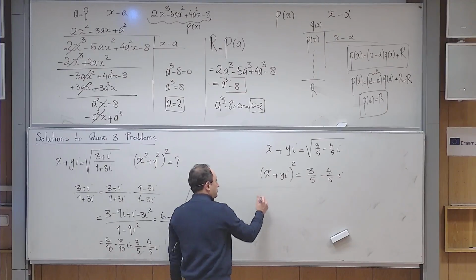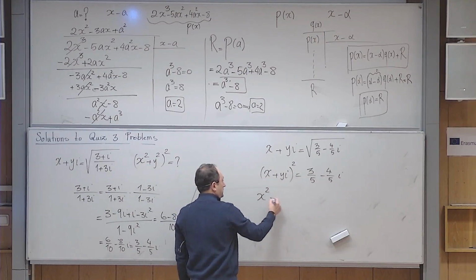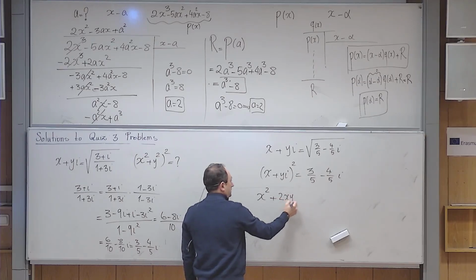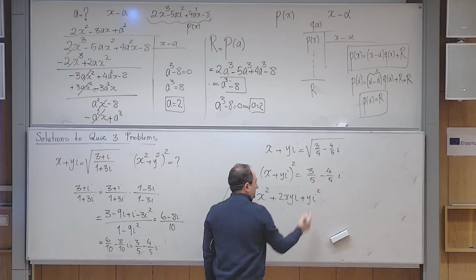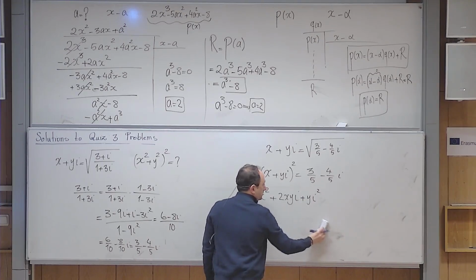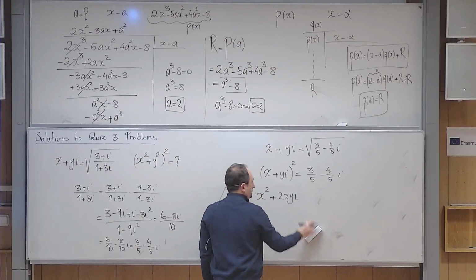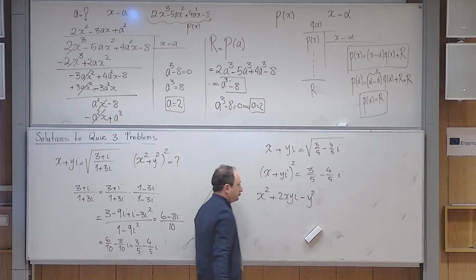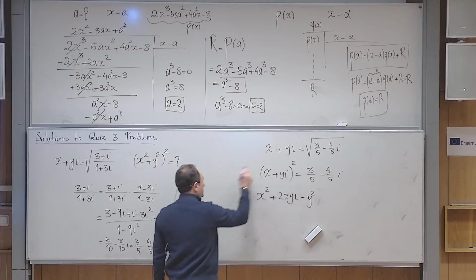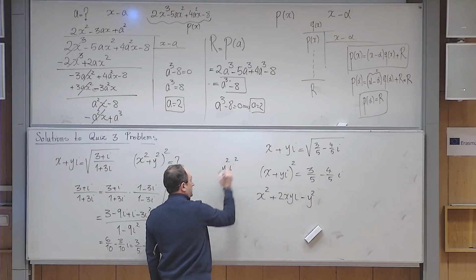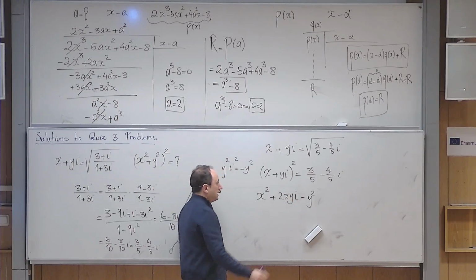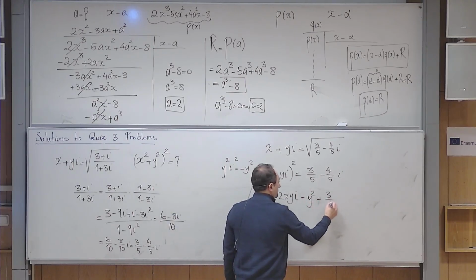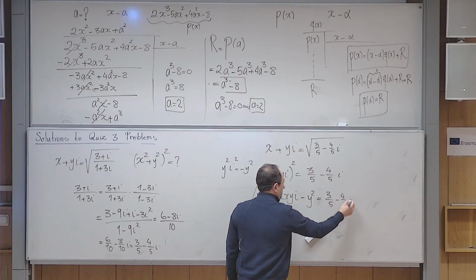So the first one squared, 2 times the first one times the second one, plus the second one squared. But you know that i squared is minus 1, so this becomes minus y squared. So sorry, if I raise it to power 2, it is y squared i squared. i squared is minus 1, so it becomes minus y squared. And then there is a dot here, okay? And then on the right hand side.